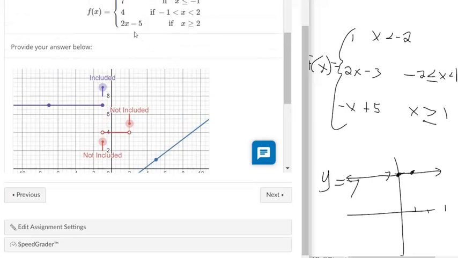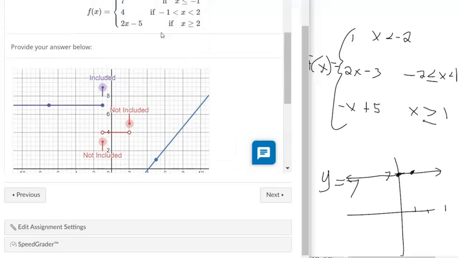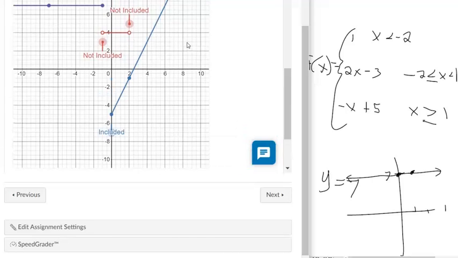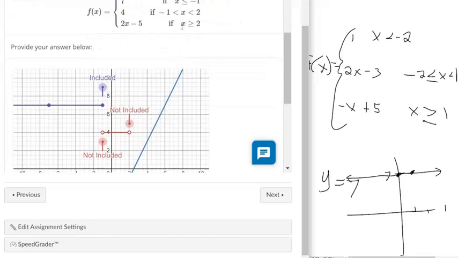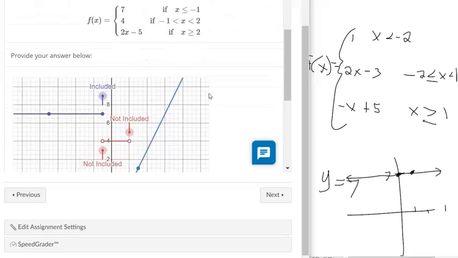And then this one, 2x minus 5, it's got a y-intercept of -5. And then a slope of 2, which means we go here from this dot, we go up 2 to the right 1. Up 2 to the right 1. But this line is only supposed to exist when x is greater than 2. Right now it happens at x equals 0, at x equals 1, so that can't happen. So you've got to shift the line without losing your slope. You need a slope of 2. And I think that's it right there, okay?